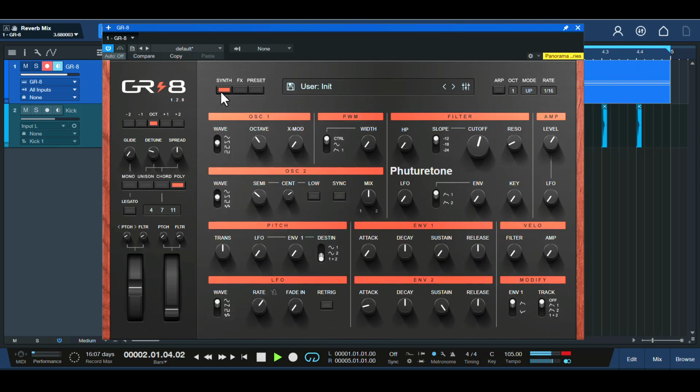Okay, so from here, we can do a couple things. For example, obviously we could play with the cutoff and adjust it to a place where we like it. Sounds very good there.